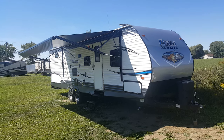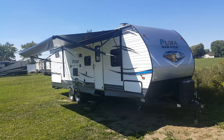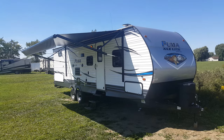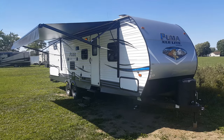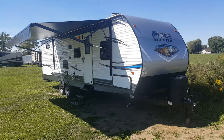It's a 30-foot ultralight travel trailer made by Palomino RV. It's a two-bedroom model with a quad bunk room at the back and a queen walk-around bedroom at the front. There's a large power slide out in the main living area and it also has an outside kitchen. It only weighs about 6,500 pounds, so for a 30-footer with a large slide out, it is fairly light and easy to tow.